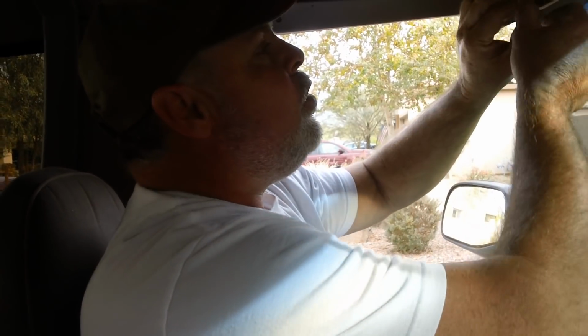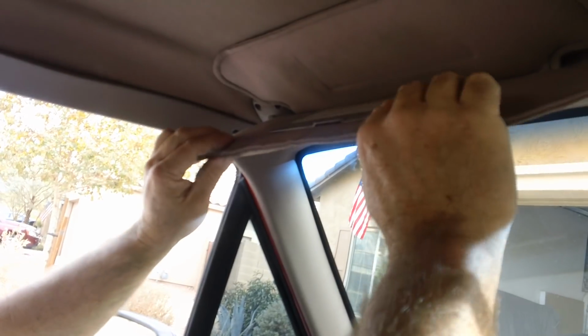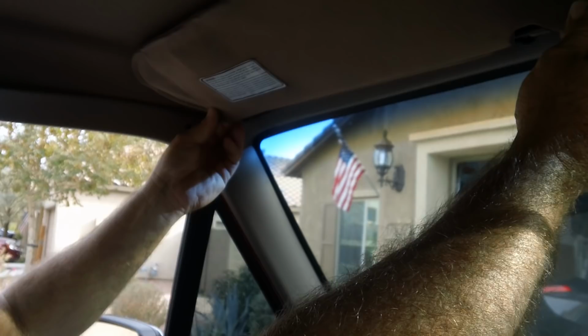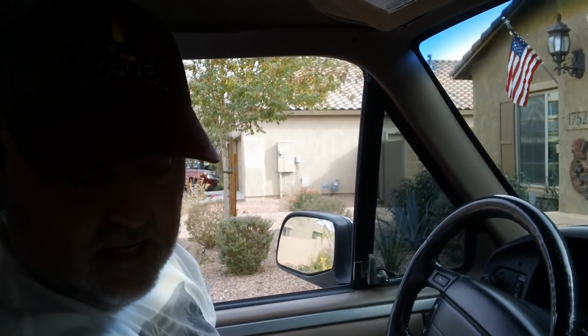Find these keys. So, once again, the woman that owned this bought it brand new. She's in her mid to late 70s now. The sun visor, a little worn here from, I don't know what she had on it. You know, they clip that stuff and they put all their bills in it and this and that. And, you know, she had this truck forever, since 1995. So maybe somebody could find a really nice sun visor like this passenger side, find a nice driver's side, and you would really have an exceptionally nice truck. It is exceptionally nice right now.